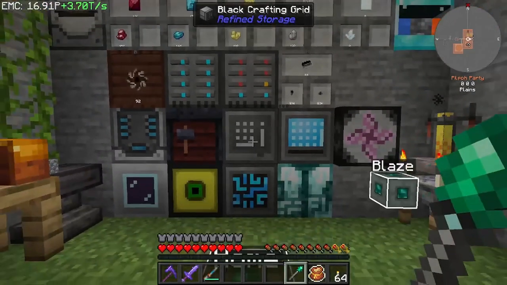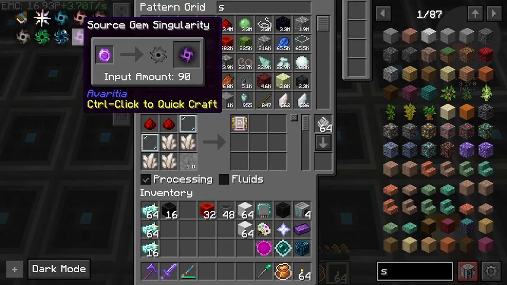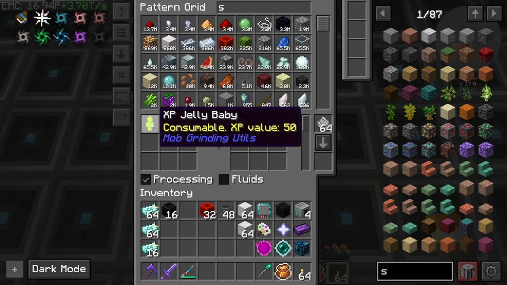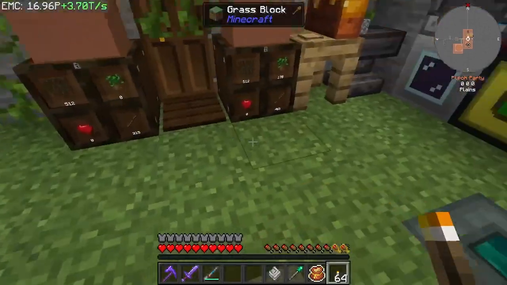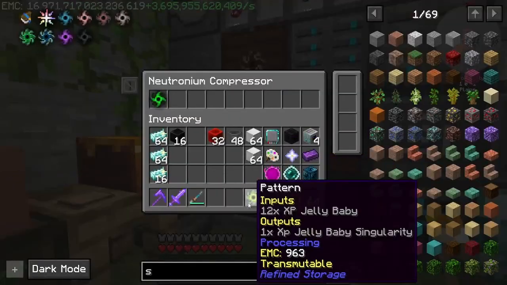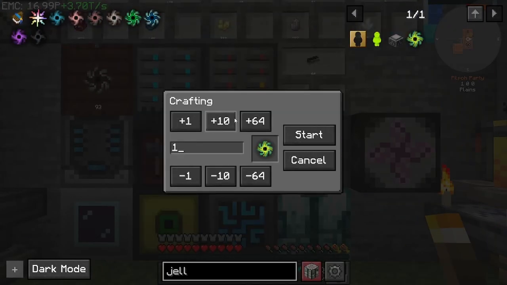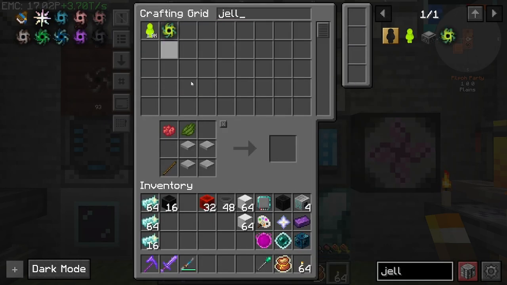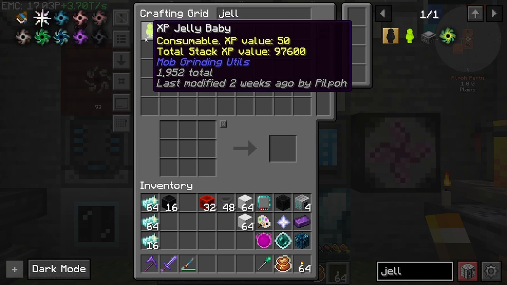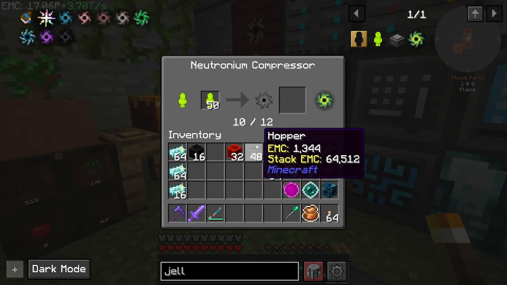In fact, what we can do... So, the jelly one. Change that to 12. Set. And that is our recipe. Stick that one in there. Can we do jellies now? Jelly singularity. Let's do 88, because that's what we need for the first one, right? And that's about 1,000 jellies. So we might need to pump up our jelly production. Shouldn't be too bad, but it seems pretty quick, doesn't it? If you look at it.